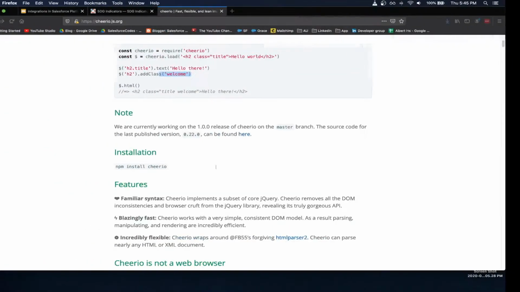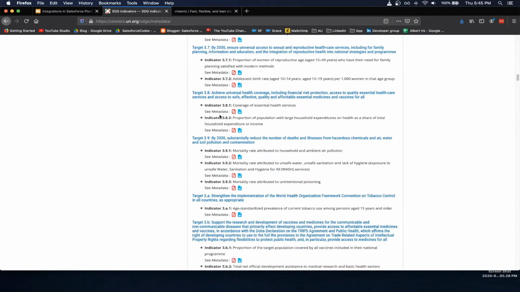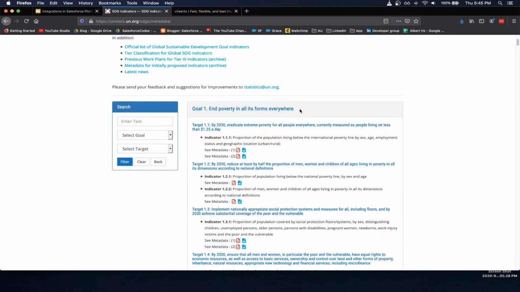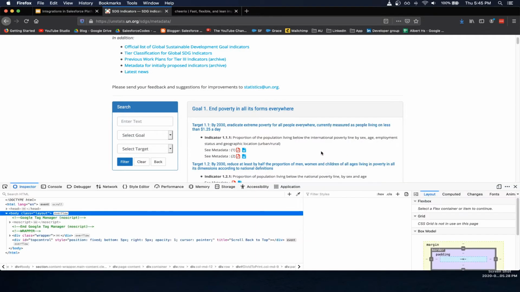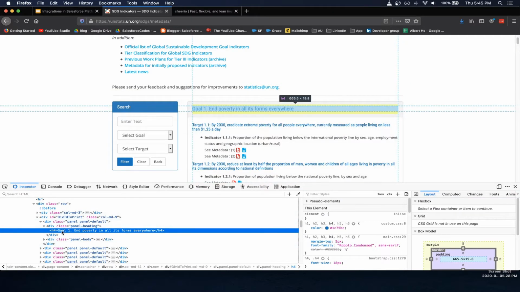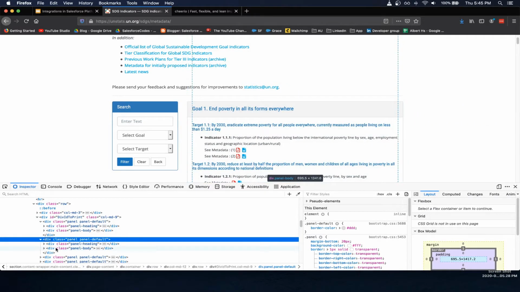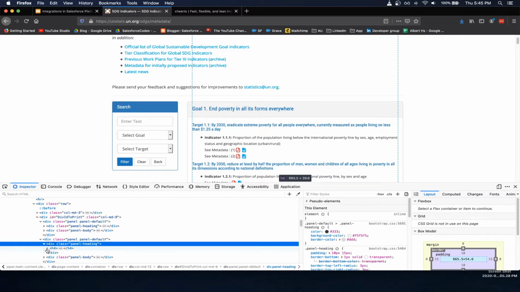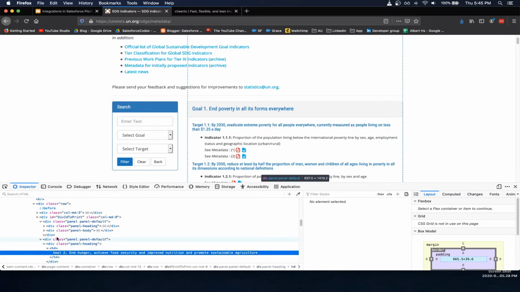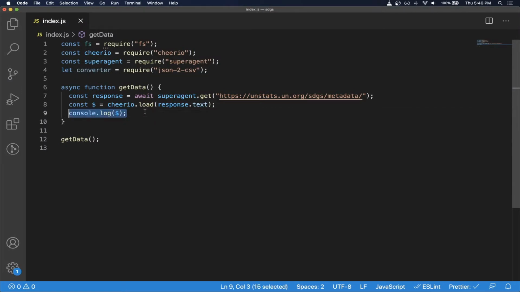The next step is to actually inspect the website and see what HTML content we want to pull. If I inspect this one, I can see that I want to get these high-level goals first. There are these high-level goals in a panel heading. The second goal is also in another panel heading. So at this point it makes sense: it looks like we can just get the panel headings from the HTML code, and it should give us the goals. So let's try it out.